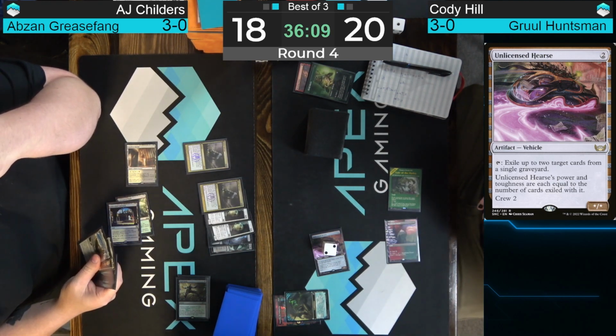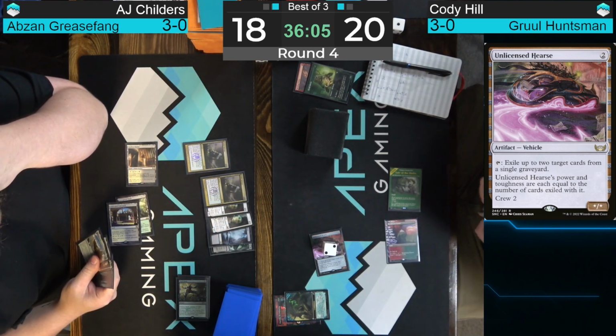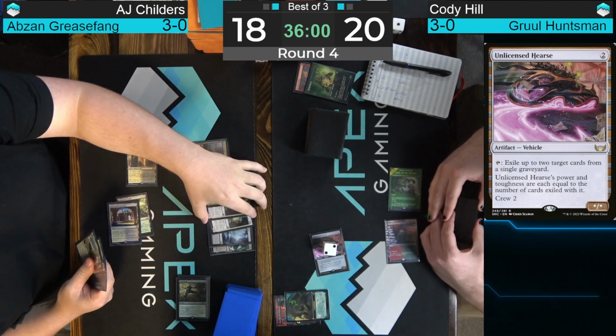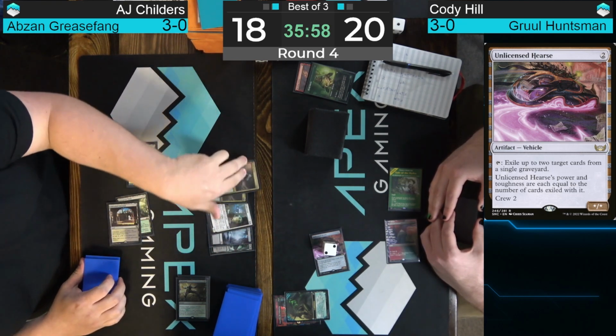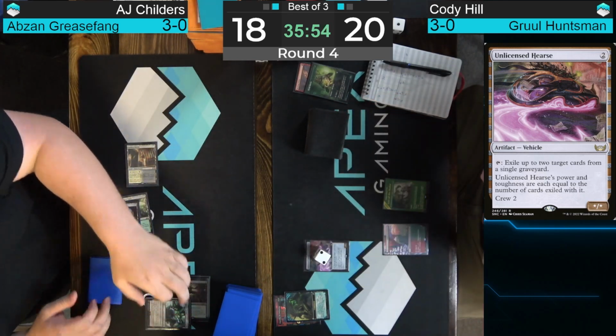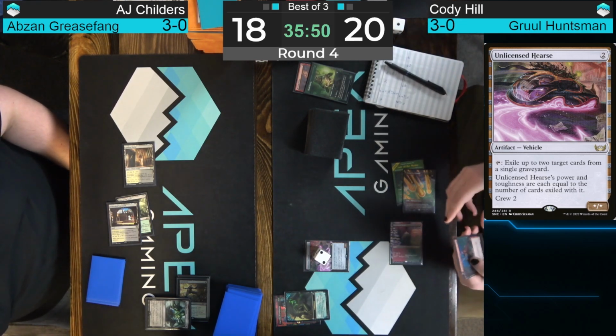I guess a little bit of odd timing from Childers. Cody Hill's going to be able to untap and exile cards if they're relevant with an empty graveyard. Maybe you can bait Cody into crewing and attacking next turn, and you'll get a free turn with those cards. Instead, does not, though. AJ's hand does not look great. I think I see a Parhelion and a Sky Sovereign in it.